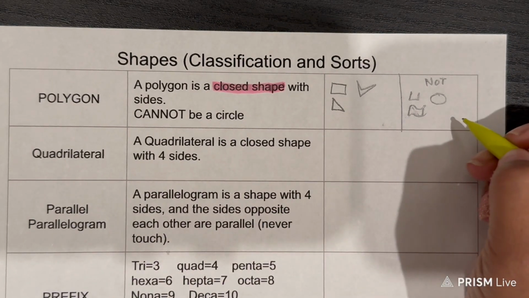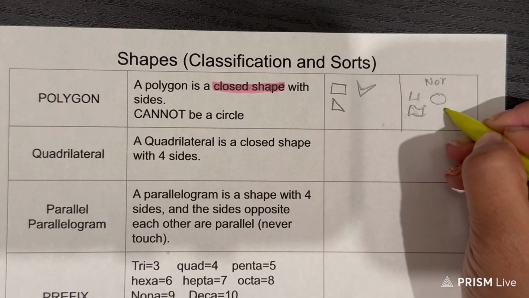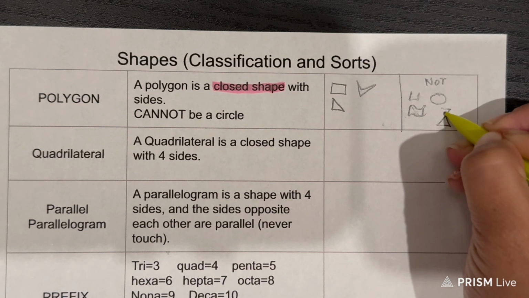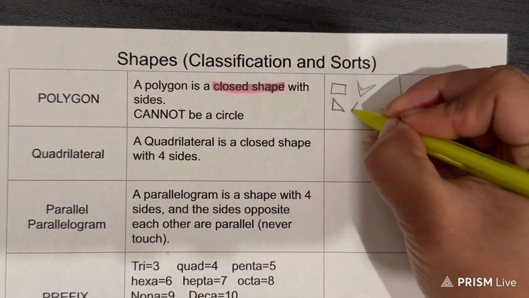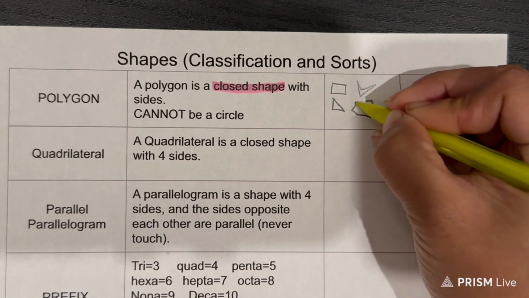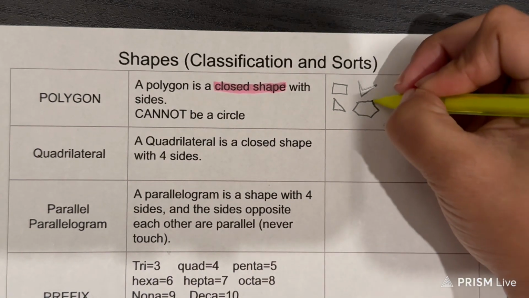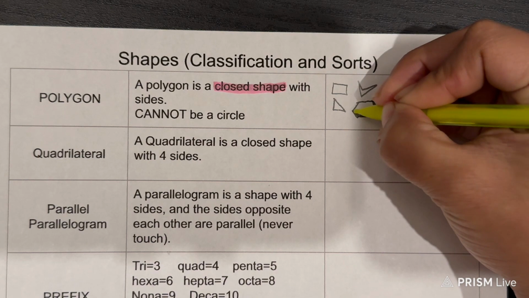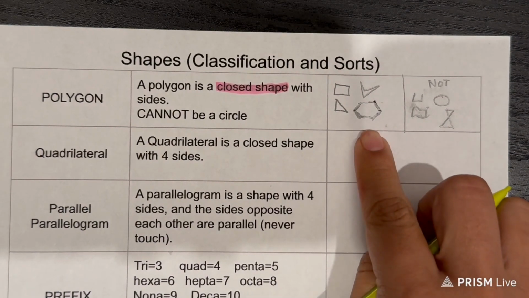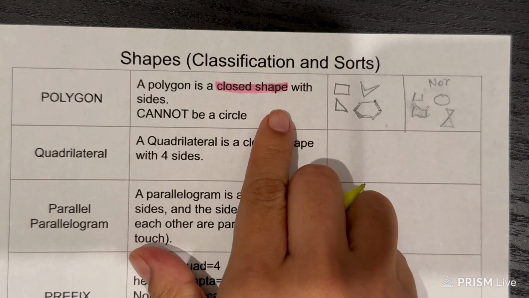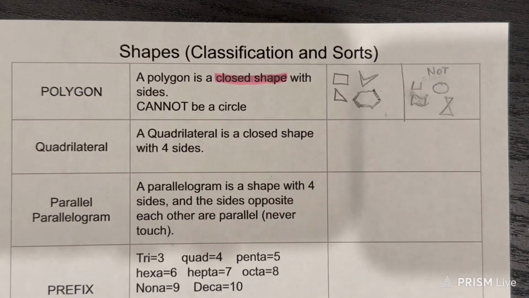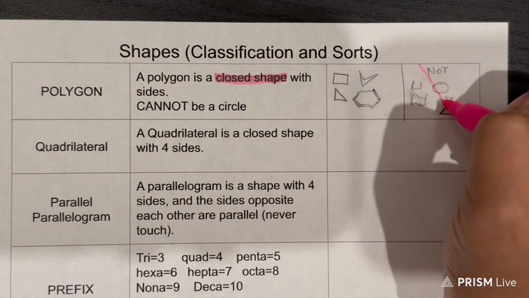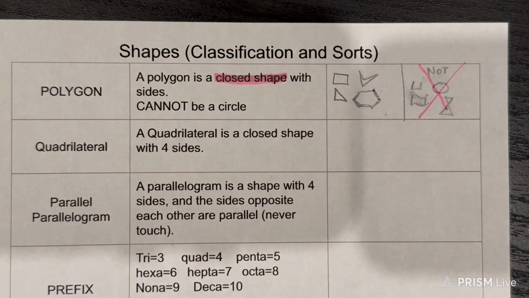Okay? And then I can't have anything overlapping either. So if I go like this, that is not just one polygon. It could even be something funky, as long as all the lines are really straight, they have sides, they have angles, that is a polygon. So a polygon is a closed shape with sides, cannot be a circle, and cannot be any of these. So this would be wrong, but these are polygons. Fancy word for a closed shape.